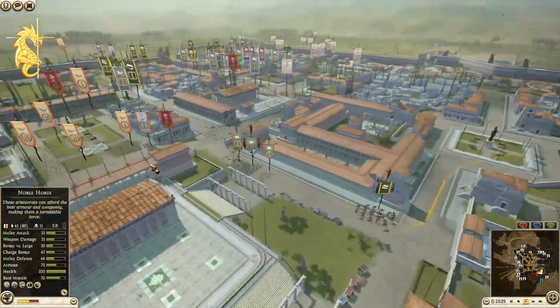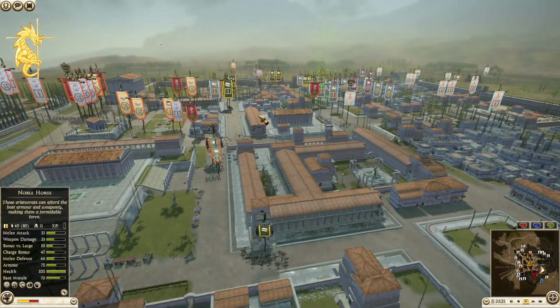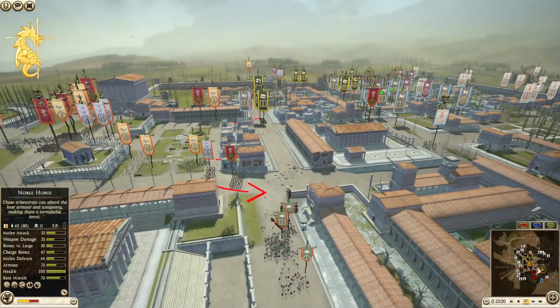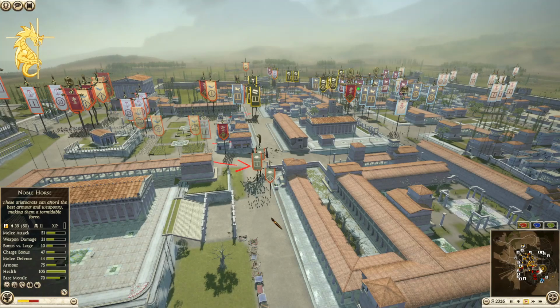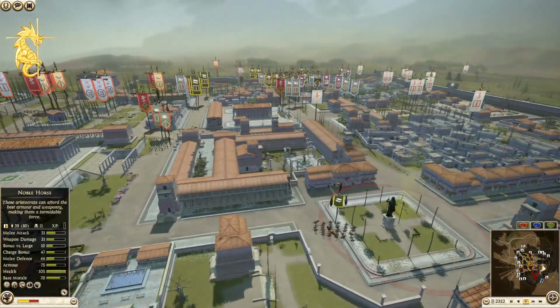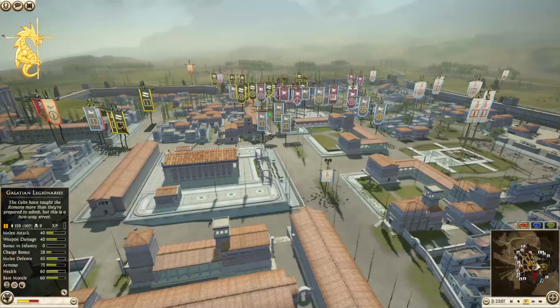You can see what we've been trying to do is harass them with our cavalry as we're moving forward, basically trying to slow down some of their units as much as we possibly can. I wonder, I hope that didn't kill my general. It doesn't look like it.